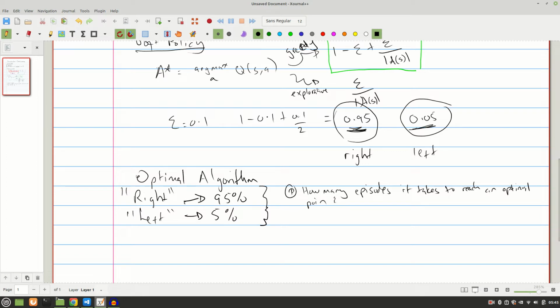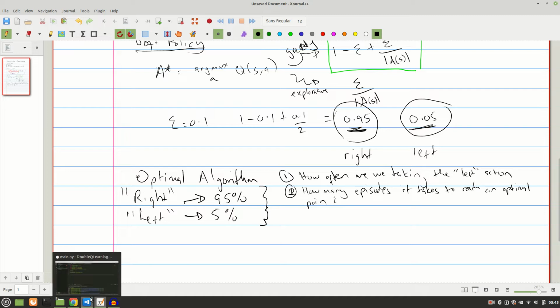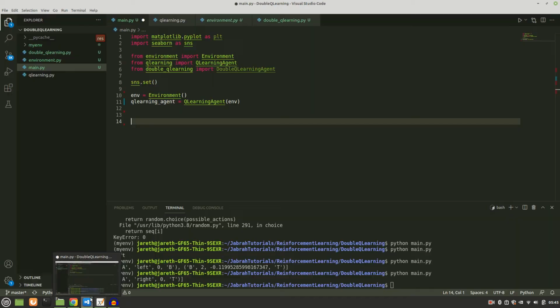And actually this is our second step, and our first step is how often are we taking the left action, right? That's the question we want. So let's set up what we want this to look like, our parameters themselves.